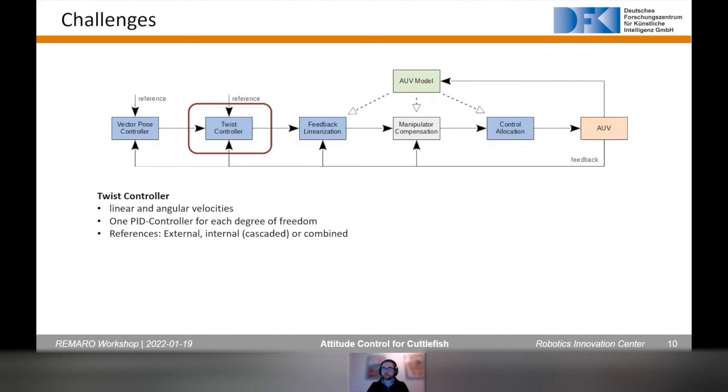So, for example, just a velocity command might be very useful if you are remotely operating the vehicle. Then it is quite convenient to give, say, with a gamepad or a joystick, velocities that the vehicle needs to fulfill. And a combination of both, like a combined reference, is very useful for trajectory tracking. So if you have calculated a path and then a trajectory, what you have is position at each time step. You have all the derivatives, and you can make use of these derivatives and increase the control performance that way.